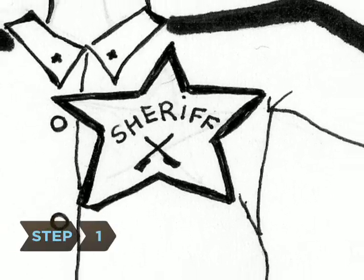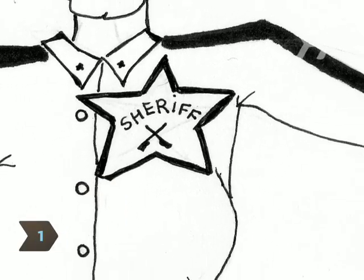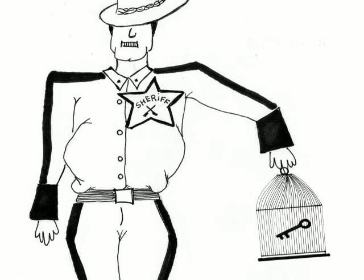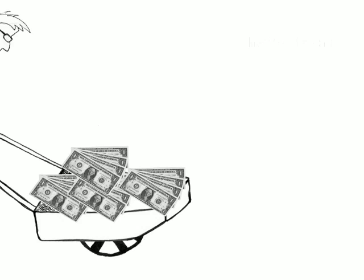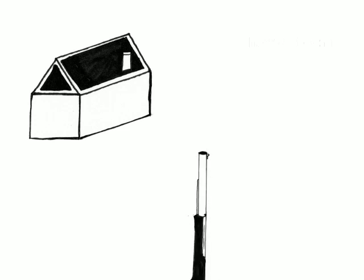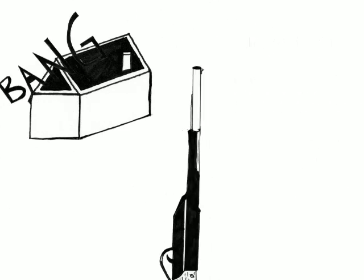Step 1. Know your auctions. At a sheriff's, trustee's, or courthouse auction, you can't inspect the property in advance. No information is provided on the property. You'll need to pay much or all of your bid on the spot in cash or cashier's check, and it will be your problem to evict the tenants. But this is where you'll find the deep discounts.